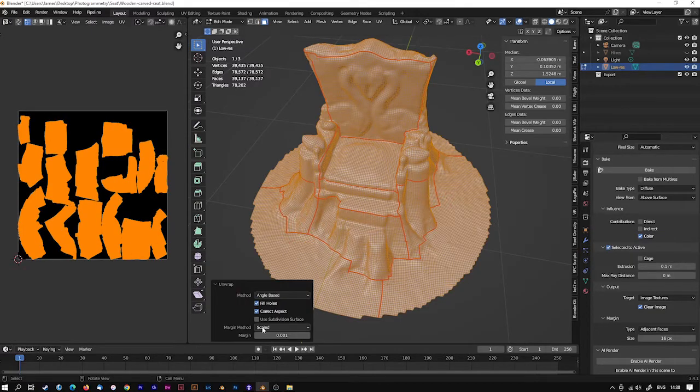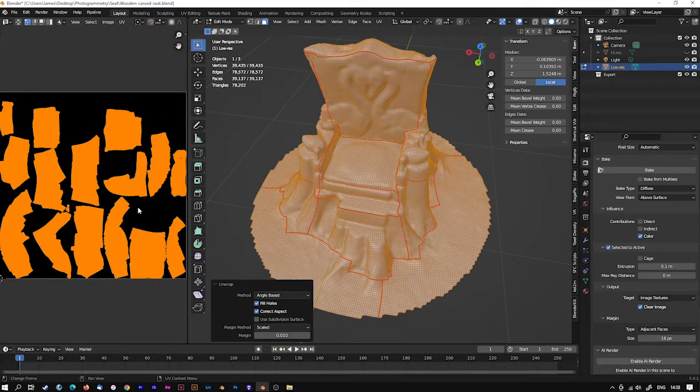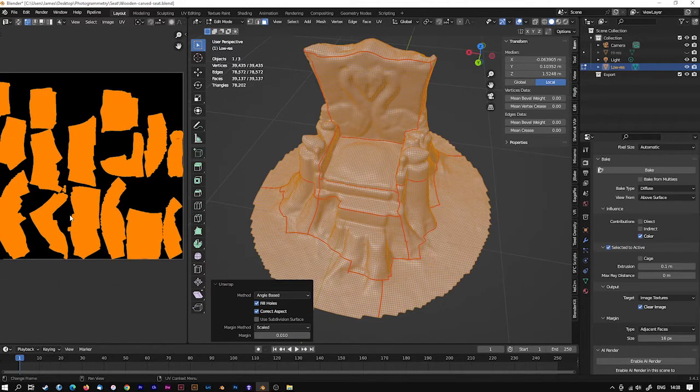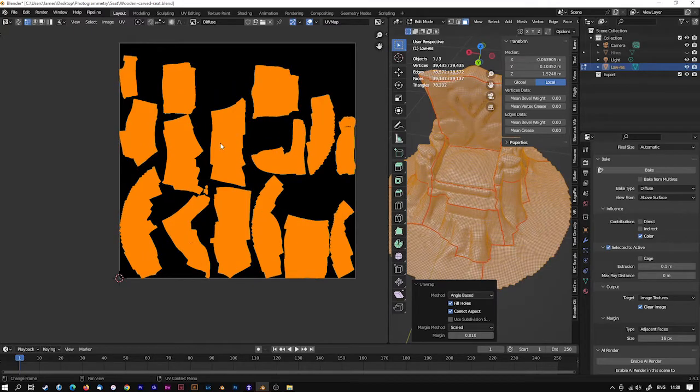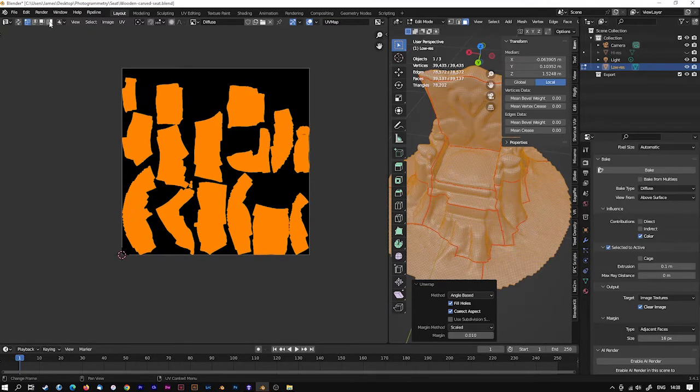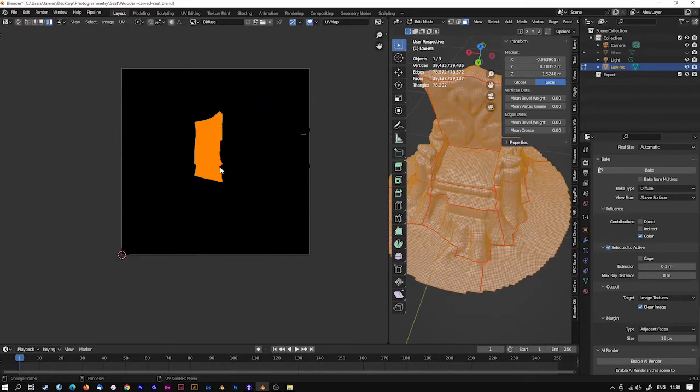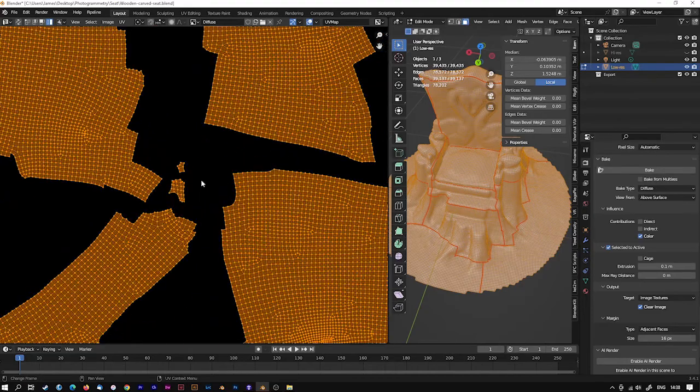I usually like to change the margin setting to 0.01, just to push them out a little further, more of a gap. Now you can at this point rearrange things a little. This doesn't always come out to the most optimized degree, so sometimes it's worth choosing this mode up here, which selects the islands, in other words, the isolated bits, and then you can start shifting them around.